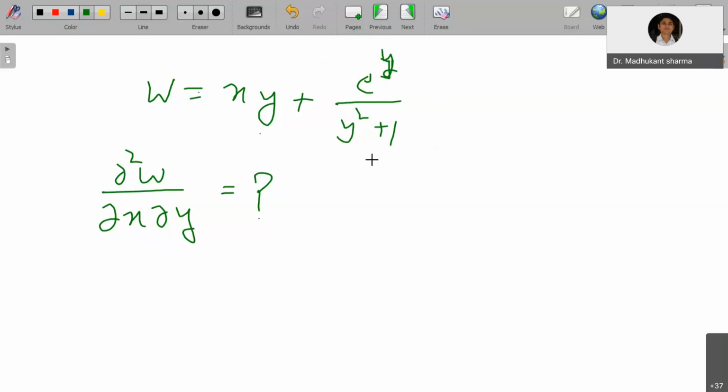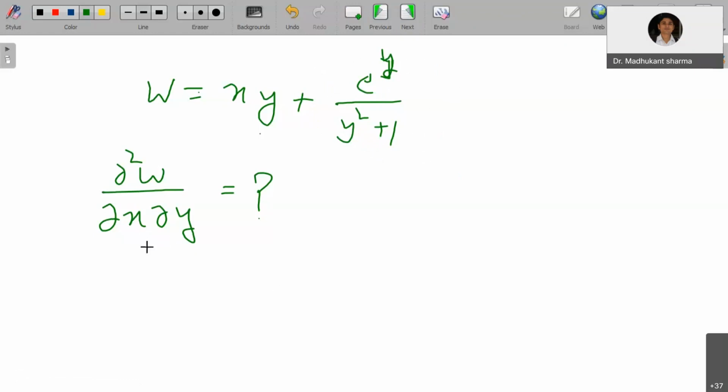So it is very simple to find out that this can be differentiated as many times as you want, because the denominator will never vanish, right? Y square plus 1 will never be 0 unless you enter into the complex plane. Okay, so here we are in real valued functions. So the second term is also very nice, which tells you that you can differentiate as many times as you want. So you will have the continuity and existence of all higher order derivatives here.